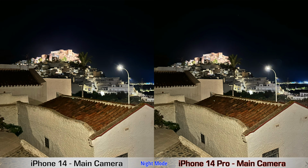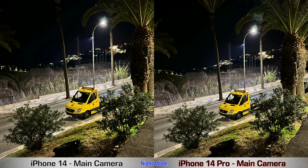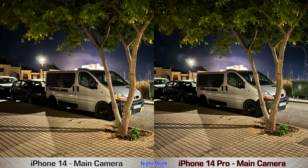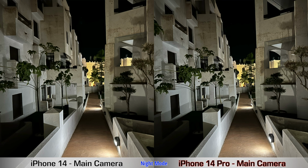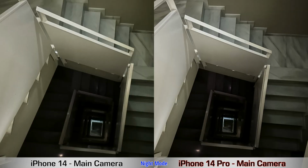Now here once again I'm seeing a difference. If you look close enough at those pictures, you're gonna notice that most pictures taken by the iPhone 14 Pro are a bit sharper. Now, there isn't that crazy of a difference, so just a slight difference. So the pictures do seem a bit sharper, and some of them are also a bit brighter. Again, it's not as big a difference as Apple made it seem in that presentation they had, but I can definitely see a difference, and the picture quality is improved on the iPhone 14 Pro.